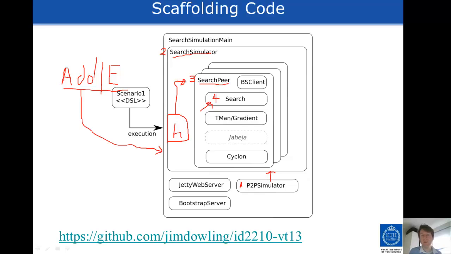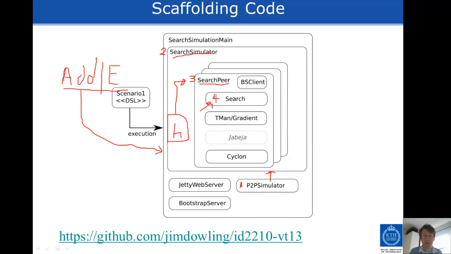So we get the ID for the peer inside the handler, and once we have the ID for the peer, we're able to get the search peer component for it. So now that we have the search peer component, and it could be one of our many components here, we send directly to that component the add text entry. It will then send that event further on to the search component because it's connected to the ports, and we defined a port through which this event could travel. And then finally, inside the search component, we've subscribed for that event on the new index port, and we handle the event. And in the handler, we call the add entry.